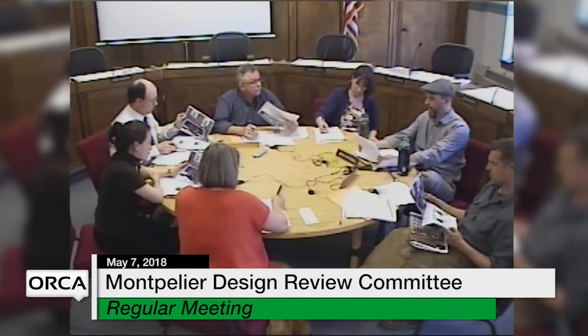What we could say is that the top of the bracket shall not be higher than one full course below the window. Okay. That's about where it's showing right now. And that's going to really scale it down. But if you make the bracket any higher than that, would you want to limit it to under the window sill? No, I like it. It's just a matter of really going to scale it down.